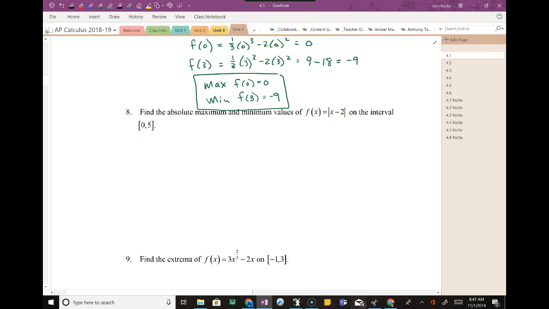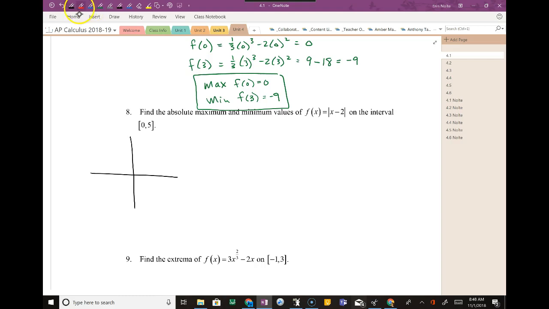Alright, question number 8. This question has a function that is an absolute value. Does anybody know how to derive an absolute value function? Remember that the derivative is simply a slope, depending on where you are. If I was going to graph this function, this is actually easiest to do graphically. If I have an absolute value of x minus 2, the x minus 2 shifts it in which direction?